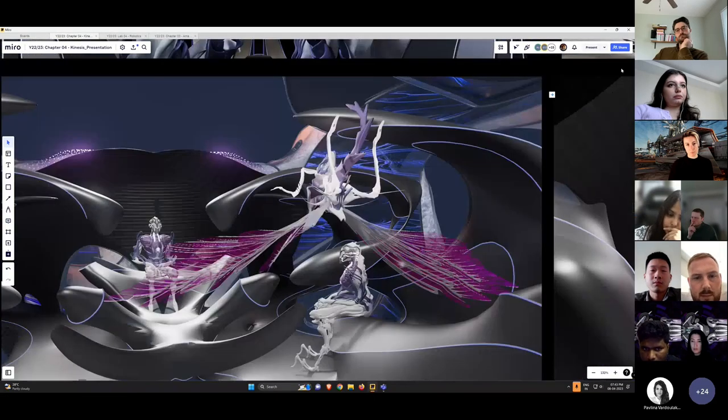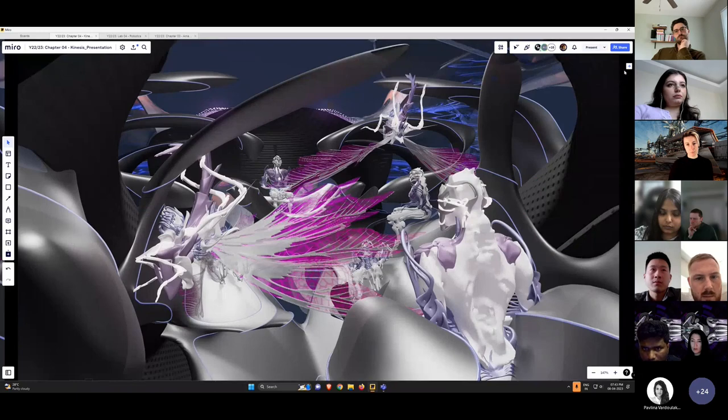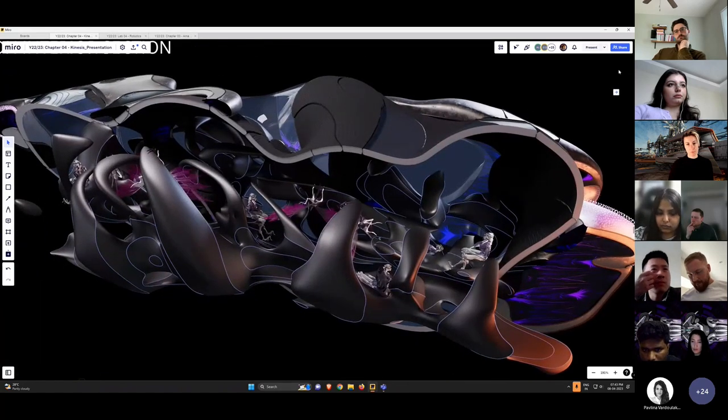Inside the passenger section, the exiles have a variety of seating options, which they can choose from. For X mutants, we have also created hanging bars for easier seating. The interior structure is made of a soft material, which can be easily transformed as per the exile's seating posture. Here are a few more shots of the interior of the train.